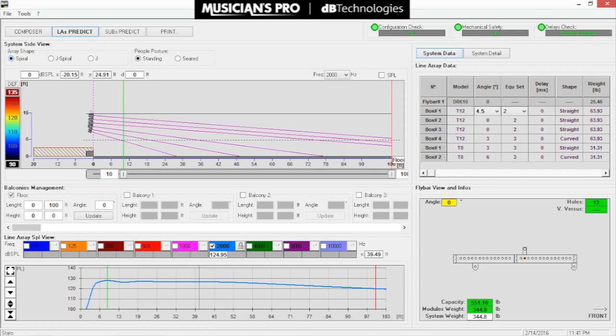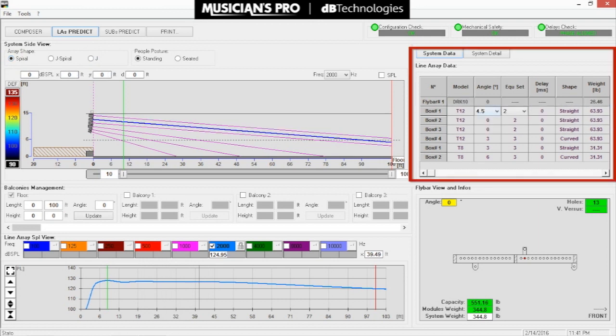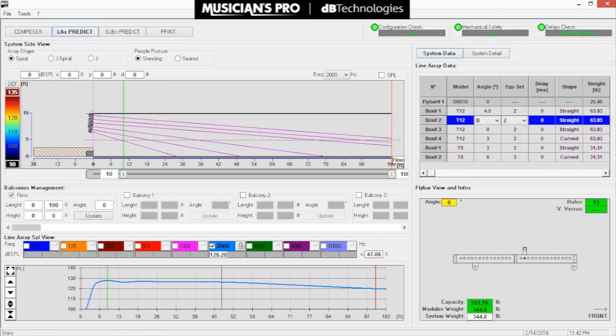If I want to change anything, I'll do that manually over here in the system data window. And you can change your angle and your EQ preset. And you can experiment with that and watch how it affects your SPL graph. Obviously, what we're trying to do with this is get the most consistent plot from near field to far field. And we're obviously going to expect some roll off here. And in this case, we're dropping off about 7 decibels, which is not bad over 100 feet. And if we wanted that to be more consistent, we'd obviously have to add more boxes.